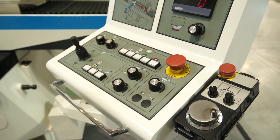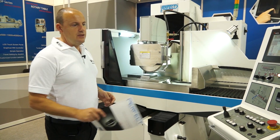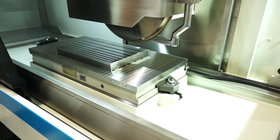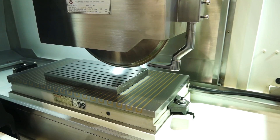That has to be a big factor when you're looking at a machine of any nature — whether it be a grinder, a machining centre, or a lathe — you need an easy to use control. And this NC control from Perfect is very simple. Easy access to the machine, very easy to get in, set, and do wheel changes. You've obviously got coolant flood options as well, but it's very well finished.